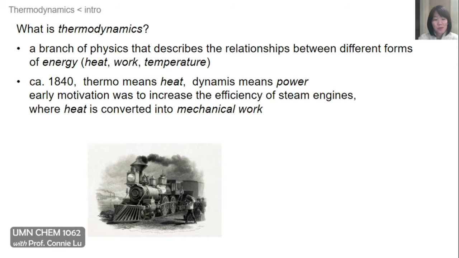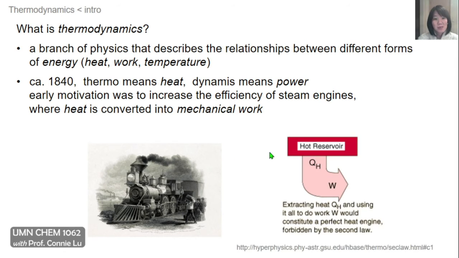So in the early days, the different forms of energies that the thermodynamicists were interested in were how to interconvert heat, work, and temperature with the idea that you want to maximize the work you get out. In a physics point of view, you can think of this steam engine more simply as a hot reservoir that has heat represented by Q coming out. And this arrow turning around the corner just means that you want to convert that heat into work. And the ideal was to extract all the heat you could to do all the work that you could.